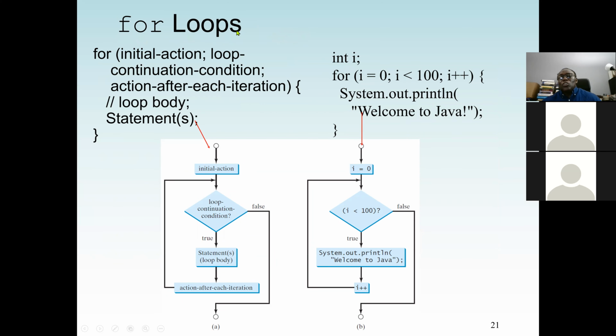So next is the for loops. With for loops, again, it is the same as while loop. The difference here is that with for loop, we never use a sentinel value. Which means you only use for loop when you know how many times the loop will execute. If you remember, this is the program that we saw in the beginning, printing 'Welcome to Java' 100 times. I used the while loop. I initialize the counter. Then I say while i is less than 100, print this statement. Then I write i++ at the end.